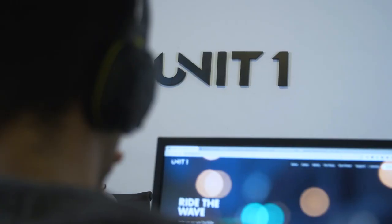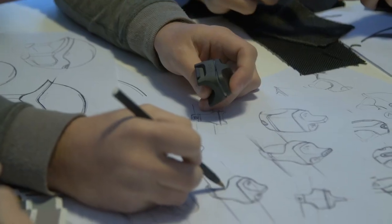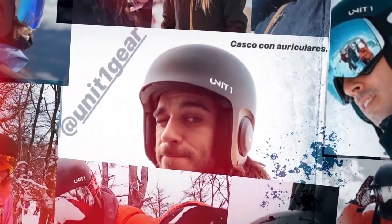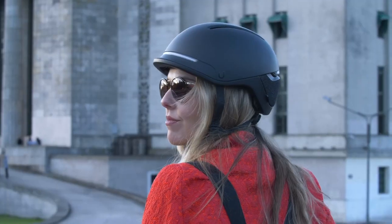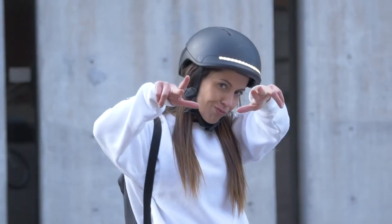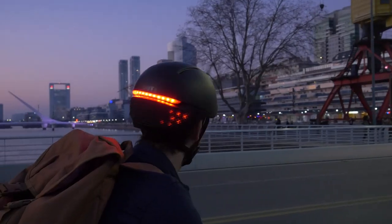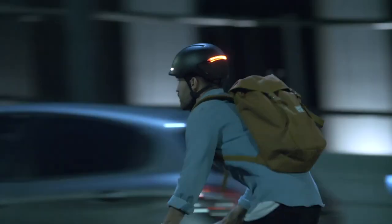And who are we? We are Unit 1 — a team of designers and creators with a knack for building cool stuff. We've already tackled snow sports with an awesome ski helmet, and after thousands of units delivered throughout the world, we are now moving onto the city. Help us make cooler helmets and safer streets with Faro.